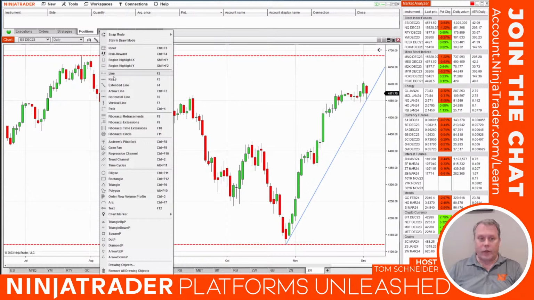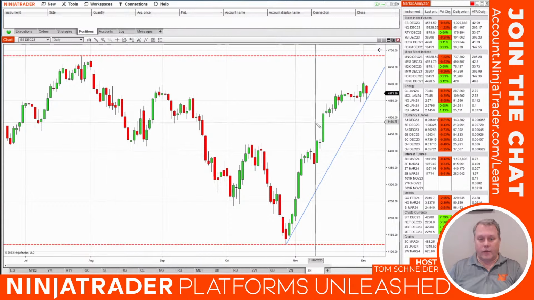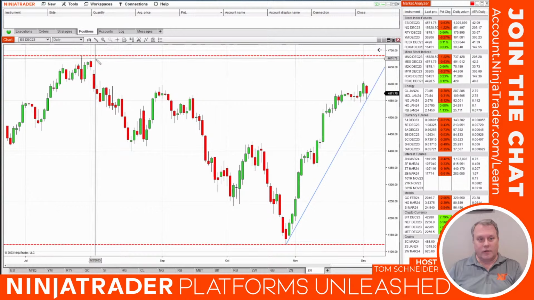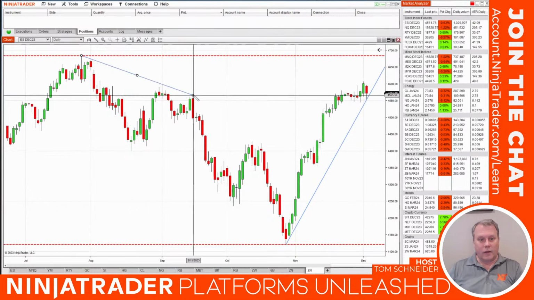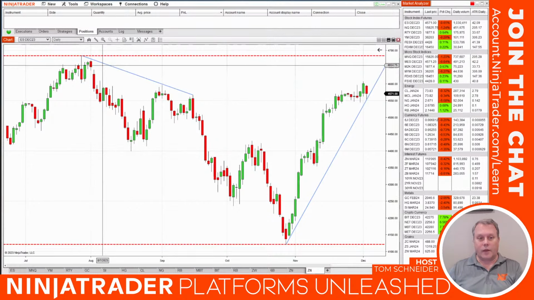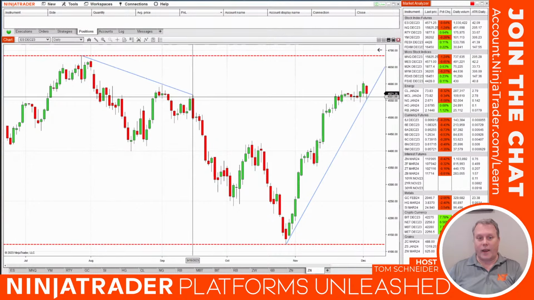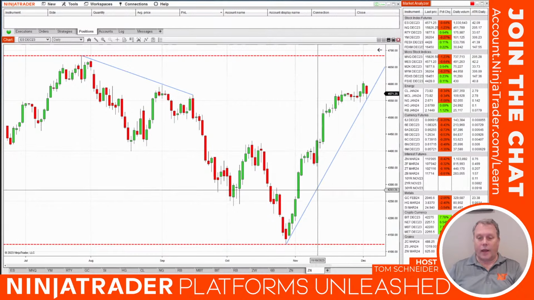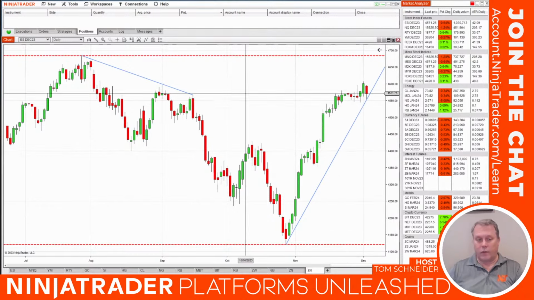Otherwise, I would use what's known as a line, just a plain old line, with 2 points. So if I saw, let's say, a resistance level from here to here, I might use a line because it ends, right? It's finite. So a line is finite, a ray is not, and I like to use rays for current trends. Let's see what else is there.